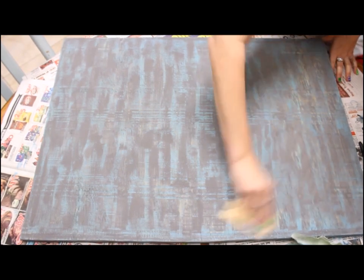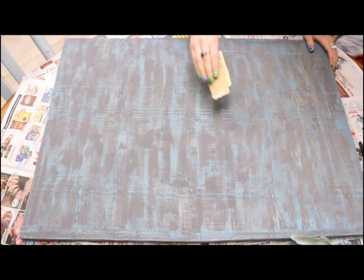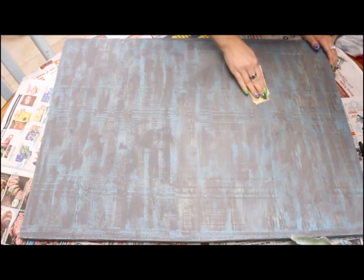Once again, we're going to sand this down and blend it all in, and that is all I did, was just the two layers of the gray.